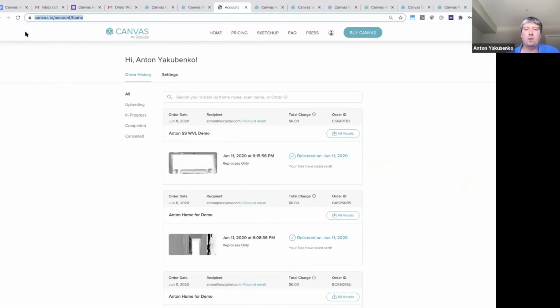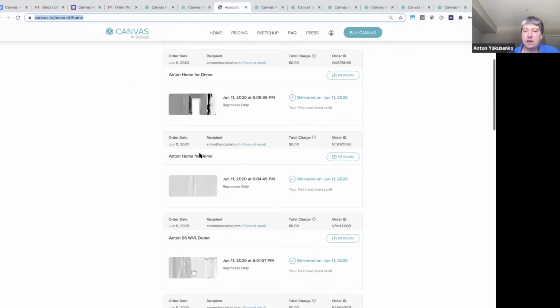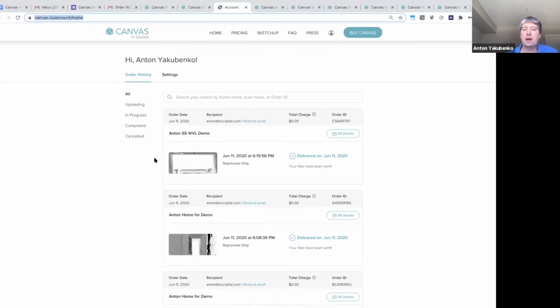All right. So when you do just a few scans, it's easy to manage them in your email or in your app. But when you do many scans, or when your customers are doing the scans for you, it becomes harder to do this just over email. So recently we have introduced a new part of our product suite, which is our web portal, which allows you to access and manage your uploaded scans as well as your orders on the web. So you can see all your scans, you can download all the assets, and soon enough you will be able to order Scan to CAD right from this web experience. It has been originally created for professional, high volume Canvas users, but now it will be available for everyone using Canvas Home as well.